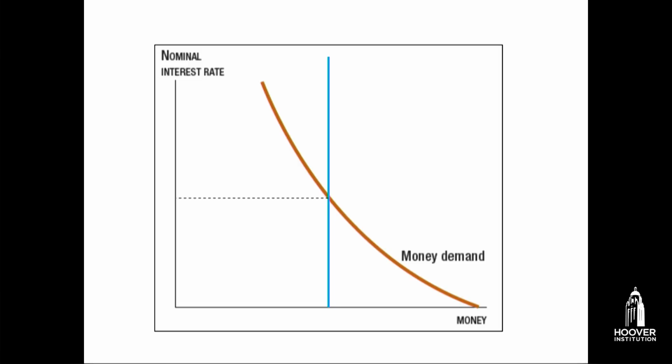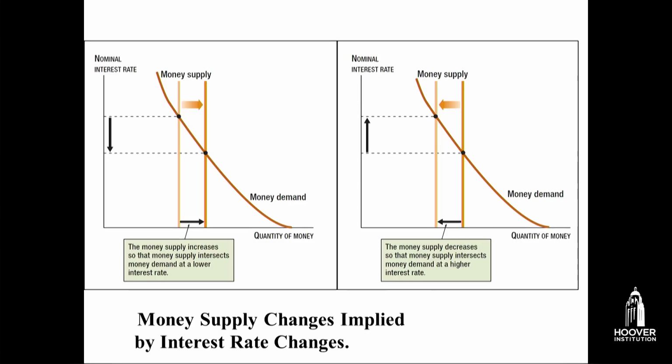Okay, so there's the interest rate. And then finally, it can change the interest rate by altering the money supply. So the money supply increases or decreases, and that affects the interest rate. I'm just shifting the money supply back and forth along the money demand curve, and that changes the interest rate on the vertical axis. So that's how the Fed, in principle, controls the interest rate.